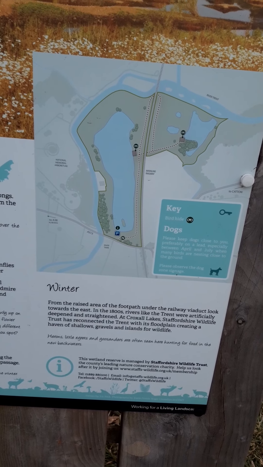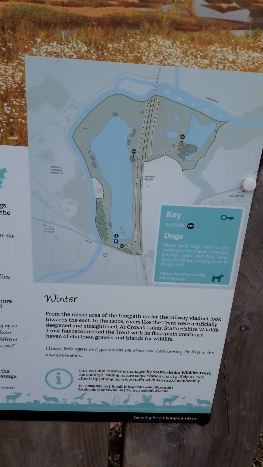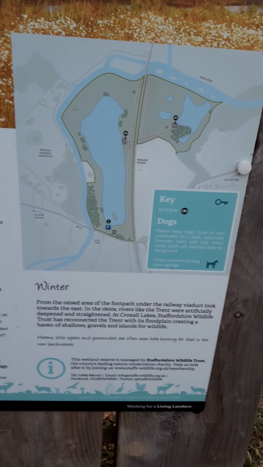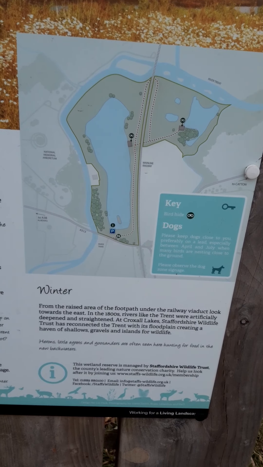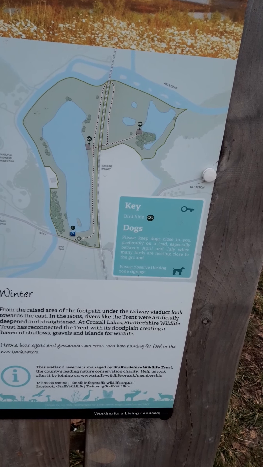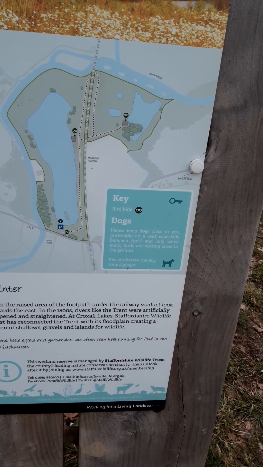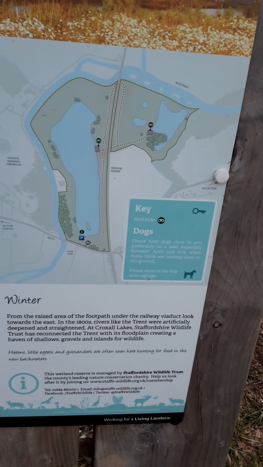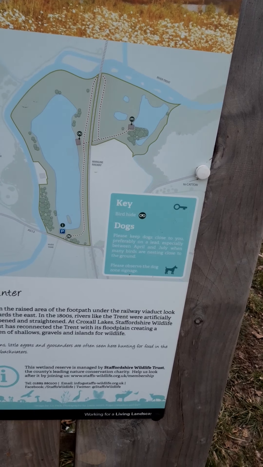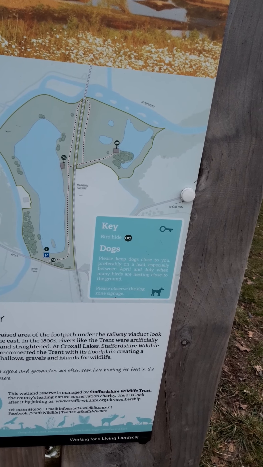I will now show you the fundamentals of a wetland bird survey and the importance of having transect lines. This is a map of Croxall Lakes, the site I will be surveying today. As you can see there are two water bodies, the lake on the left and the smaller lake on the right, as well as the River Trent. When conducting a wetland bird survey it is important to designate different sections of the reserve in which to base your survey off.